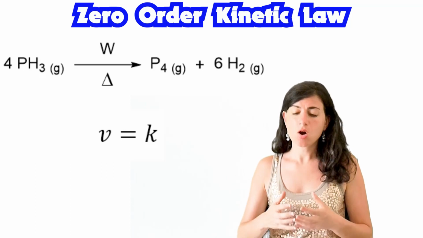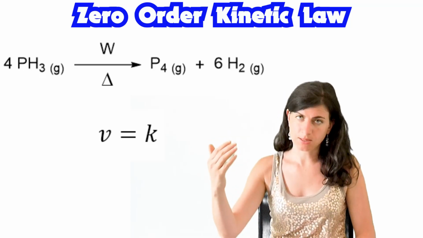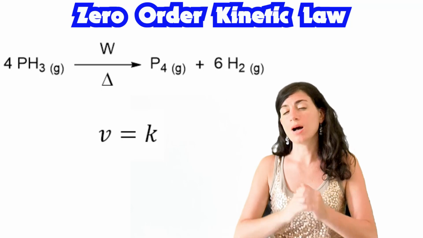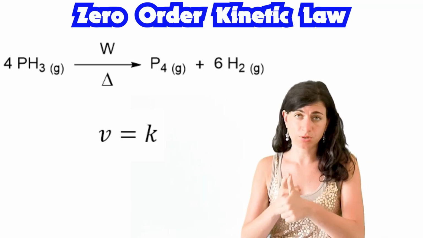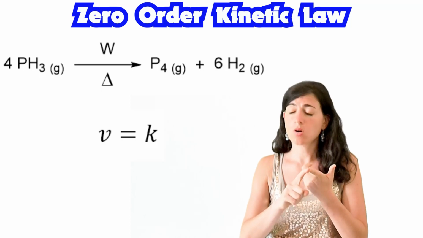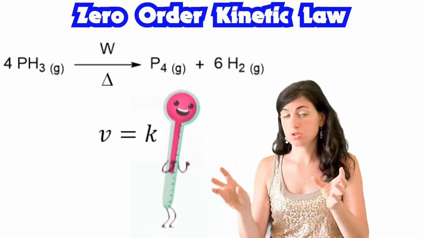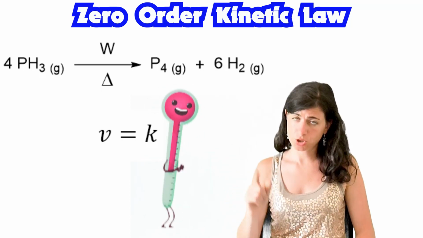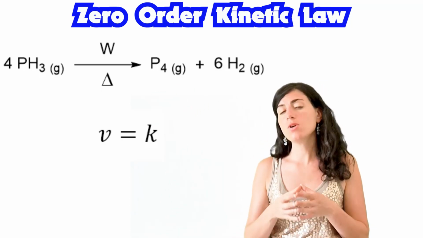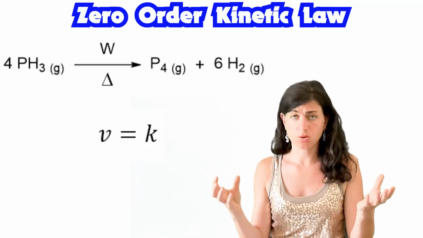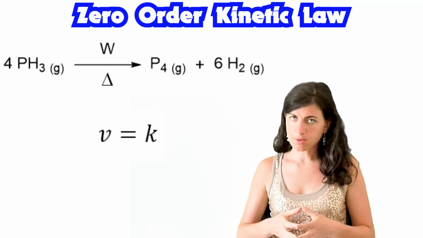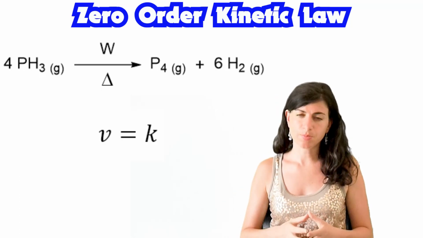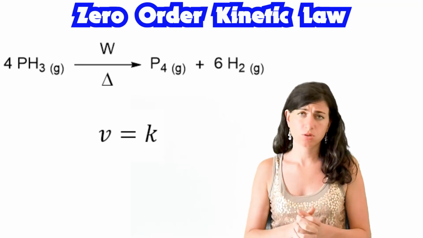So it depends only upon the kinetic constant, and I would also like to underline that the kinetic constant is independent of the concentration but depends only on the temperature. So if you change the temperature, that K will change. Remember that. As you can see, the overall order of this reaction is 0. So this is unusual, but it can happen, as I have already said, in some special cases such as heterogeneous reactions.